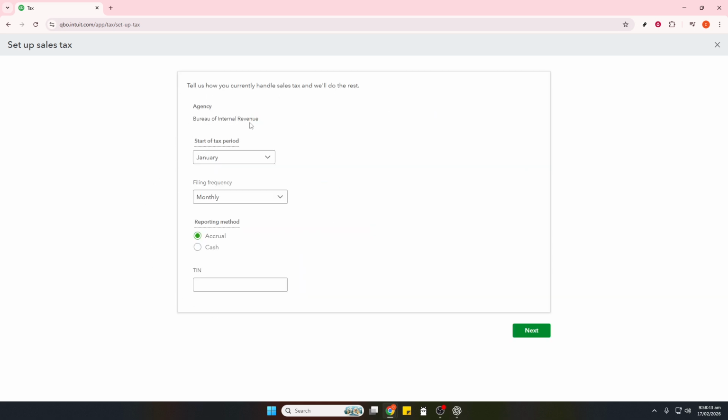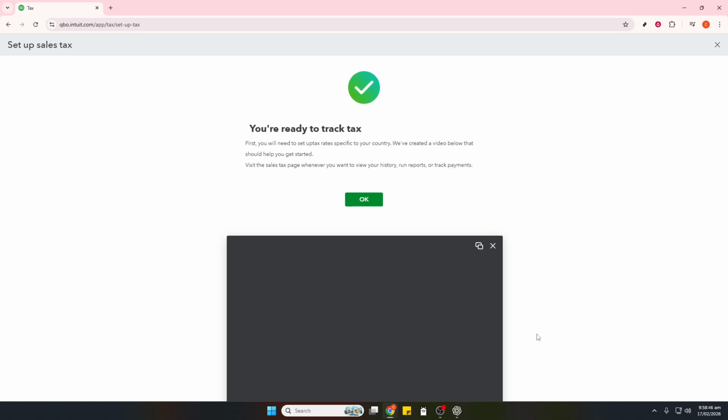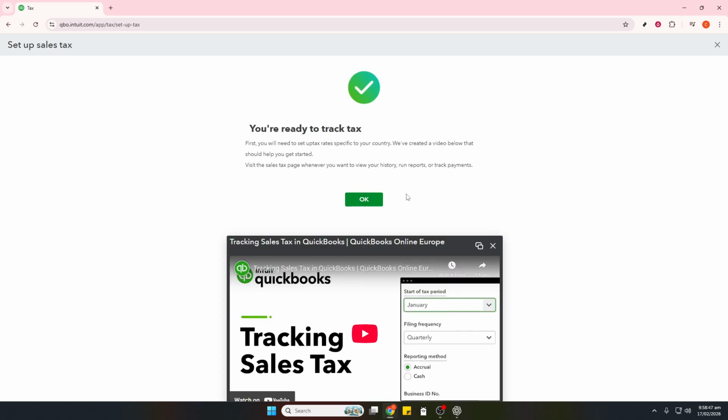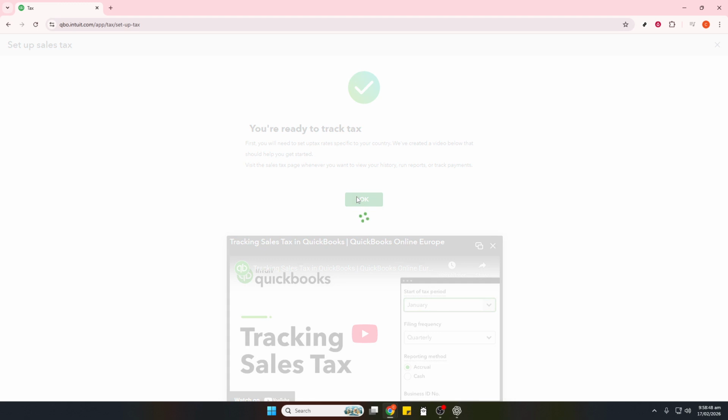Finally, to keep records tidy, open reports and search for payroll summary, payroll details, and the tax liability report. Filter by the correct date range, then download or print as needed. That's it. You've paid your team through QuickBooks.